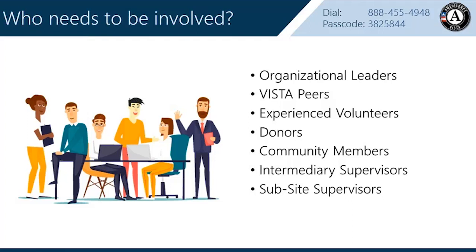I also recommend developing an MOU or agreement of some type, a formal document between the intermediary and the sub-site. Most of you probably have a document like that, but it should include and outline specific responsibilities for the OSAT in black and white. Who will do what and by when, and that alleviates a lot of the confusion and misunderstanding that can leave your VISTAs with nobody giving them the information they need to get their year started. You don't want to be staring at each other saying, oh, I thought you were going to do that.